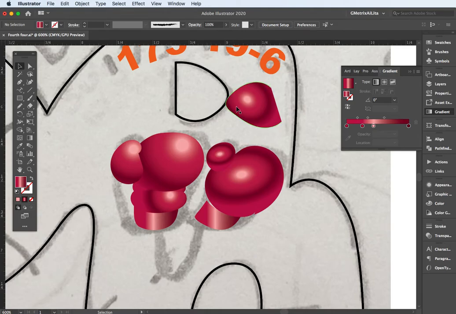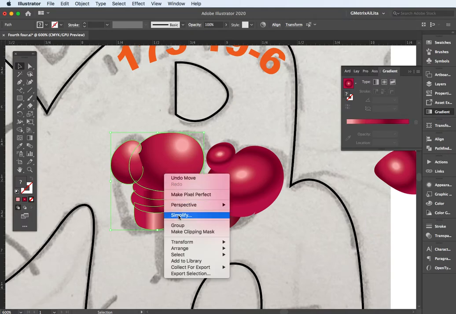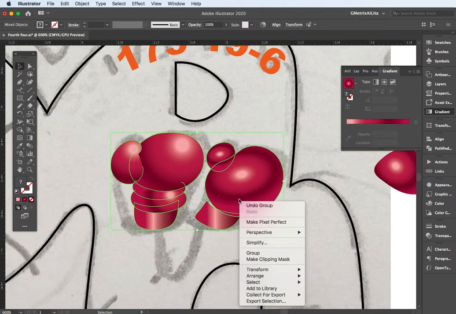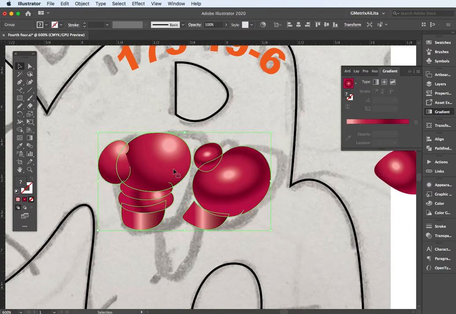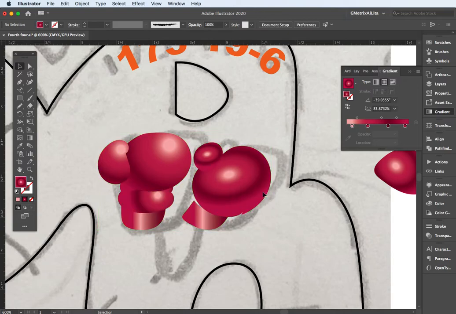Okay, so I'll set this guy over here. Once I have it, I want to make a marquee selection around it and group it. Just right click or go to Object, Group. So now I have this little set of boxing gloves here. And I can ungroup it if necessary.